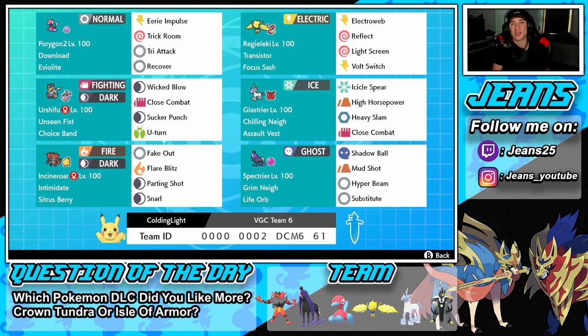But getting started here in that top left corner, we have Porygon2 right here with Download, and that Eviolite, obviously, as its item, and it's our Trick Room setter. We have Eerie Impulse to drop Special Attack, Trick Room to help out with that Glastrier, Tri Attack, and Recover to stall out and get some more HP.